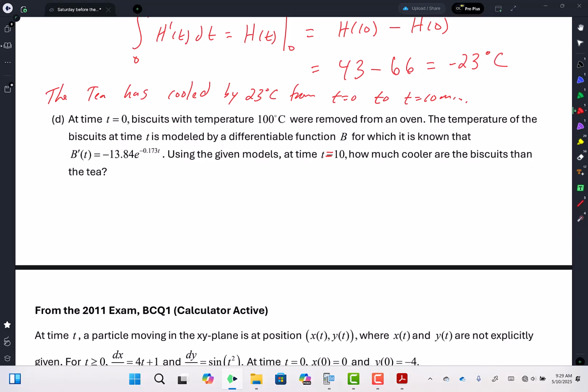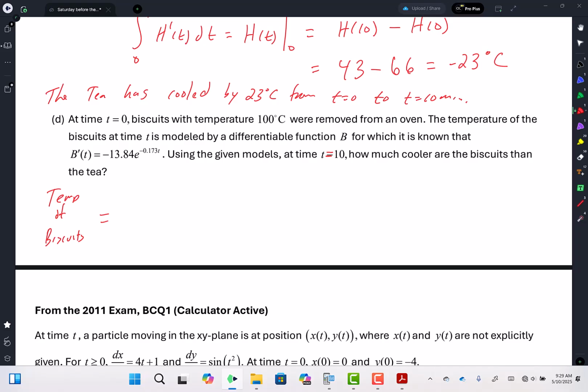Okay. We'll figure out what the temperature is of the biscuits. Let me make sure. Okay, here we go. So I'm going to write temp of biscuits. Right. And let me see if you guys know, because I don't want to just show you. And so here's the game plan. How do I figure out the temperature of the biscuits?